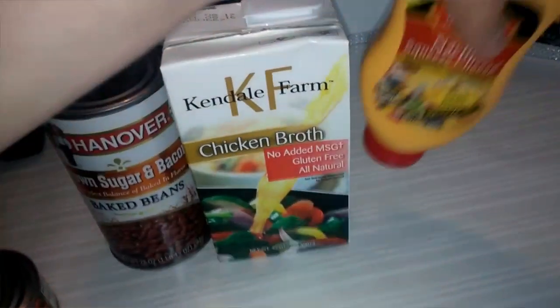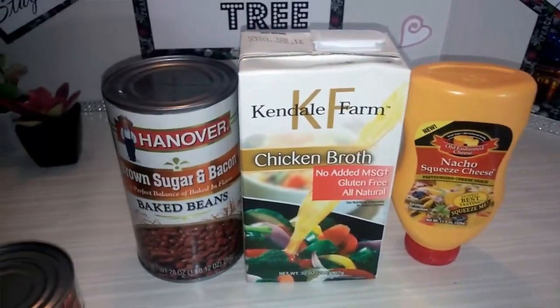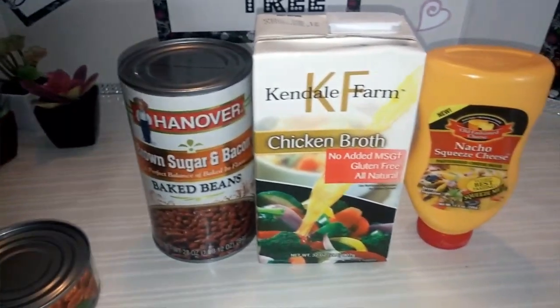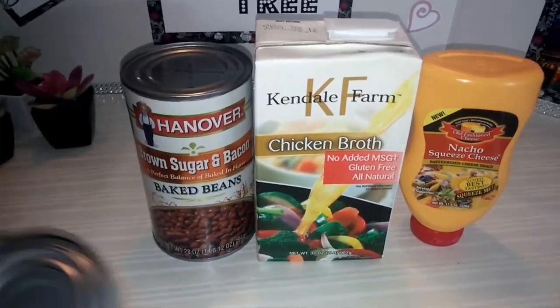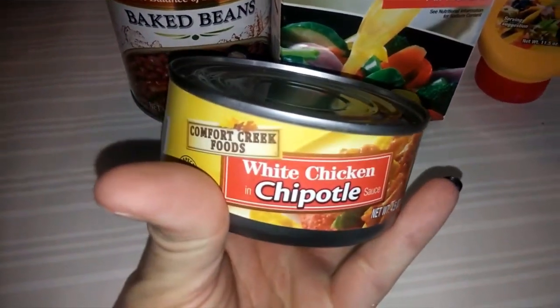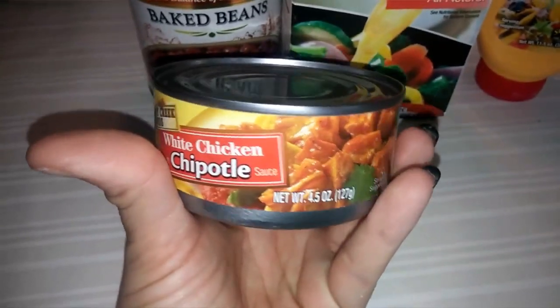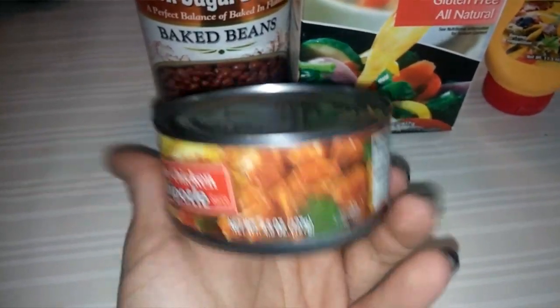I haven't tried this, but I will let you guys know. I do have a video coming up on some empties from the Dollar Tree food items — what I get, what I like, what I haven't liked. So go ahead and watch out for that, that's coming soon. And then the last item here is just this Comfort Greek Foods white chicken chipotle in chipotle sauce — it's a 4.5 ounce. I've never tried this either, but I will definitely let you know.